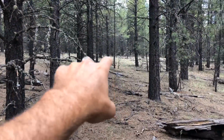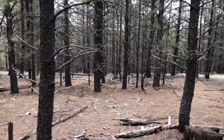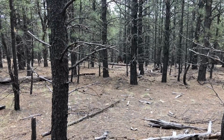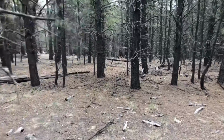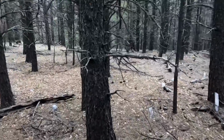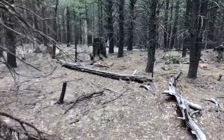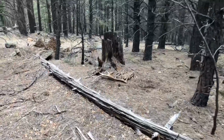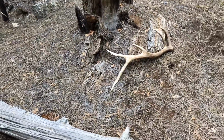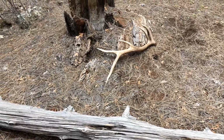Well, I've been hiking from over there. Some guy on a quad's been riding all over up in here again. So I'm bombing off down more towards the side hill. And right there I see a brown. Can you see it? Just over that log. It's like a right side. Probably a trail right here. It's like a decent 5-point. Nice. This might even be a little bed right here. That's my 3rd antler in the last 3 hours. So let's see what else we can find.